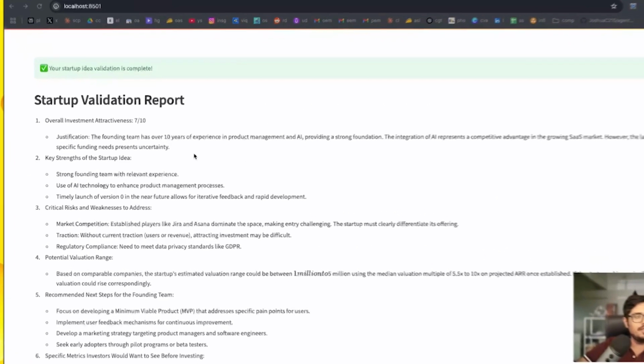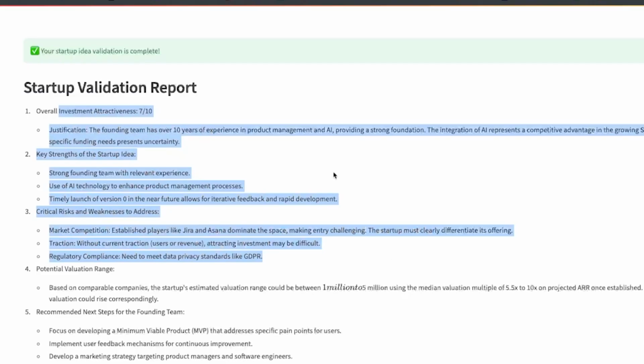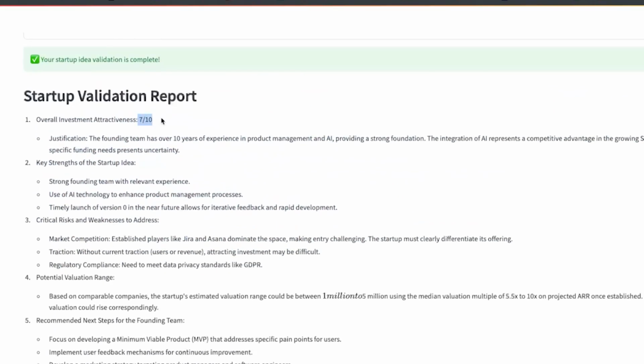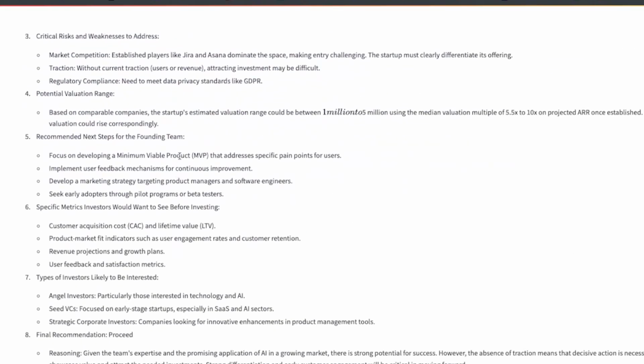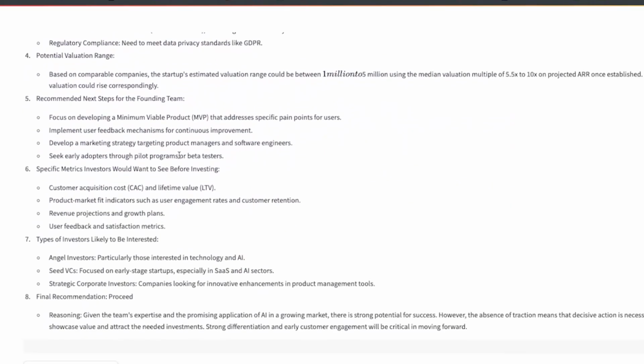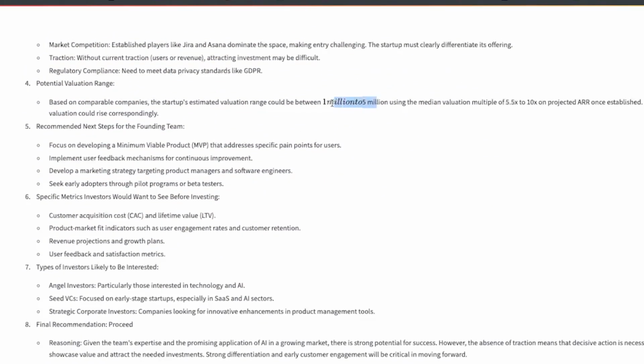And the output is ready. You can see this is not very different from what we had earlier. Even the score is the same as compared to what it was, and the output as well is not very different, right? So I see some 1 million, which looks a bit different here.